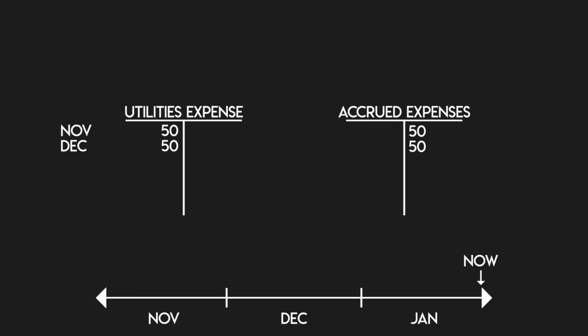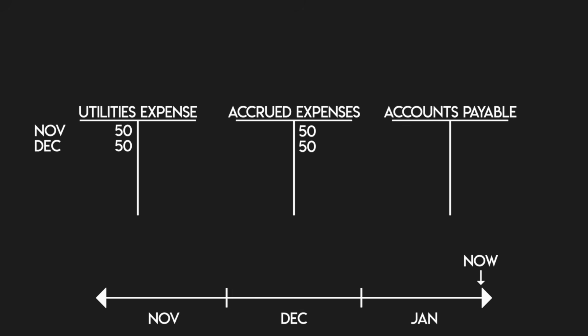How does this affect our general ledger? We need to credit our new T account, accounts payable in the balance sheet, by $153. That's the final balance of what we owe to the supplier. And we debit the utilities expense account in the income statement by $153. But hang on, our utility expenses are now $253. That's quite high. Our final bill was only $153. How does any of this make sense?